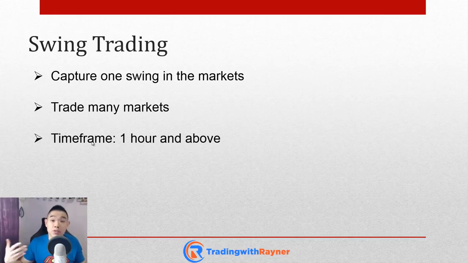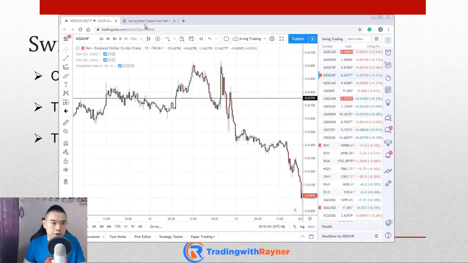maybe the 2 hour or even the 4 hour time frame. And because you're trading off this higher time frame, you can trade more markets because the chart is only painted once every 4 hours, for example, on a 4 hour time frame. So you can trade anywhere between 20, 30, 40 markets. It's possible. So now let me share with you how swing trading looks on a chart and how you can actually so-called predict the end of the trending move in a trending market.